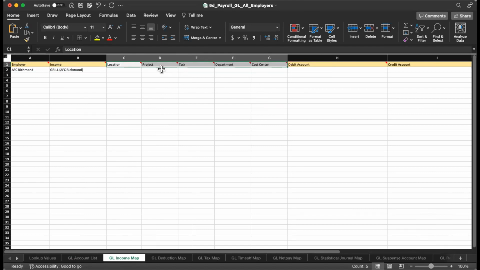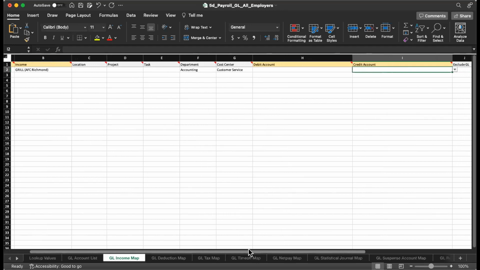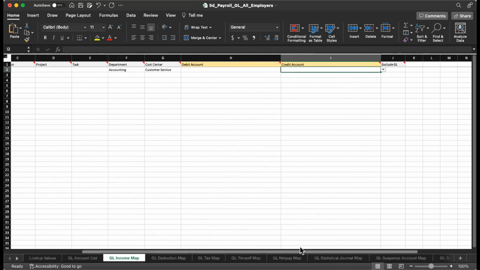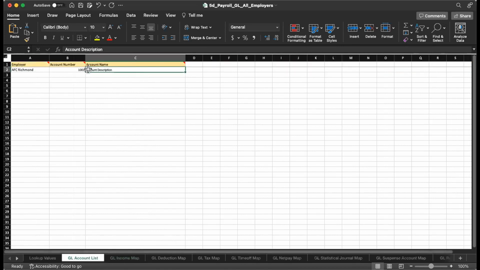So they're right here. Right, so you might want to choose a certain department or something like that, and say accounting and customer service. All right, and then you'll see debit and credit account right here. So you can choose the appropriate account for this income. All right, so whatever it is. Now you'll notice that it's using the description from over here.